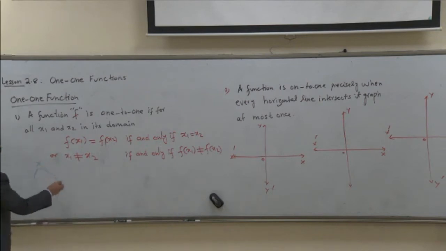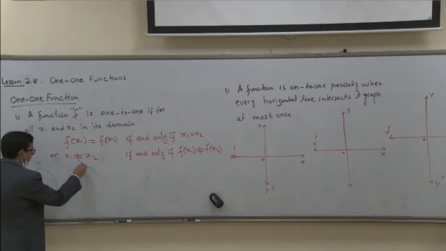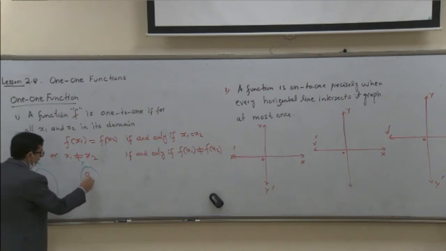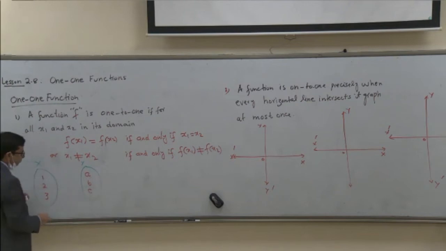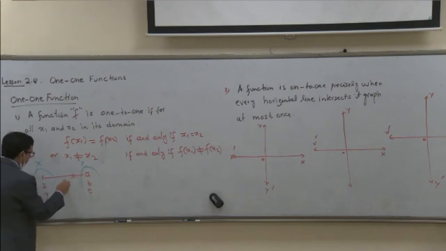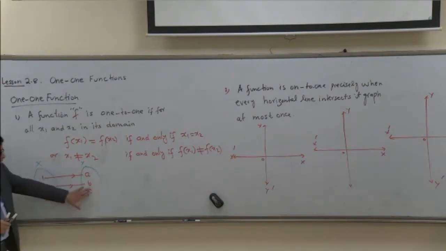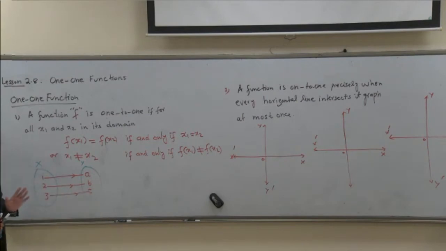this set X and this set Y. You can see here numbers 1, 2, and 3. I write here A, B, and C. Okay? Tell me, is this relation a function or not? Function. Each element over here is assigned a unique element over Y. So this relation is a function.